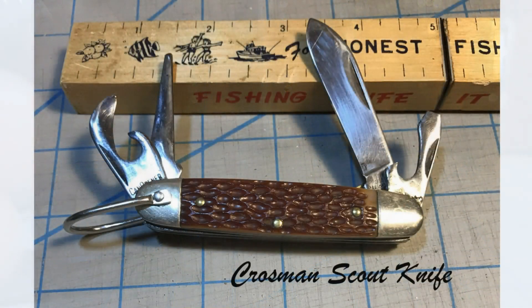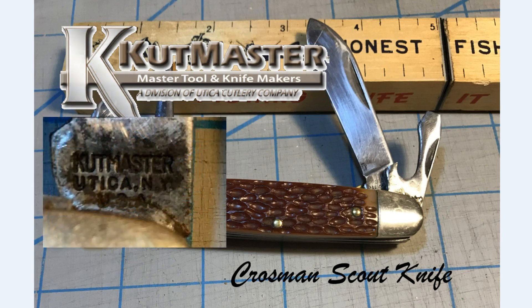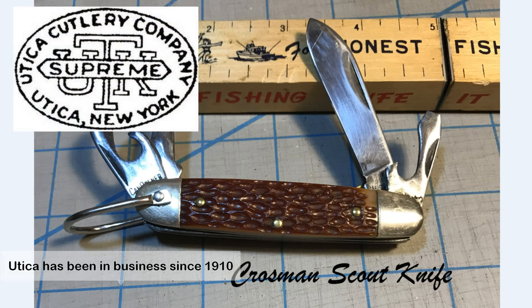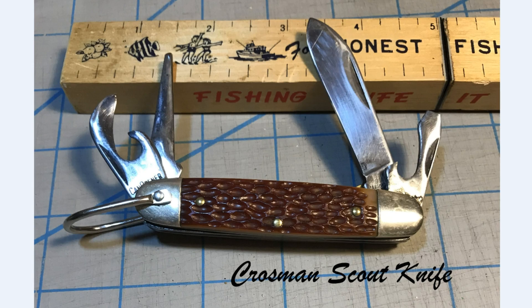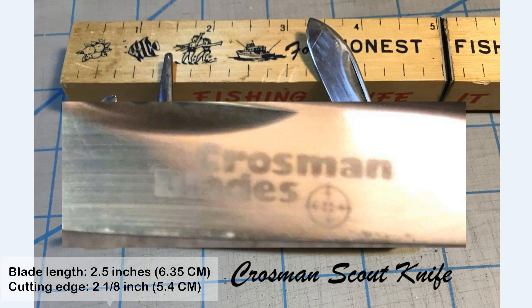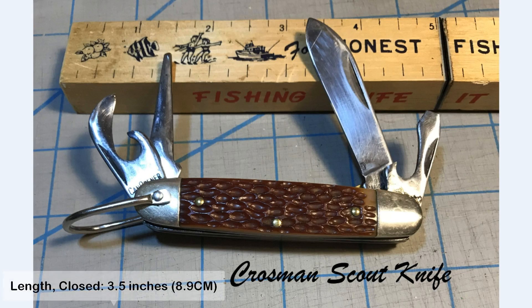Before I go on to the specifications of the Crossman knife, let me clarify one thing. The knife actually isn't made by Cutmaster — it's made by Utica Cutlery Company. Cutmaster is a trademark of Utica Cutlery, and that is the tank stamp you will find on a Girl Scout knife. So it is the same as a Cutmaster knife, but this knife is actually made by Utica Cutlery, just like the Cutmaster knives are. Cutmaster has been a trademark of Utica since 1937. The knife was actually manufactured with an etch on the blade that reads 'Crossman Blades,' with the little Crossman Bullseye logo on the blade also. The actual blade is 2½ inches long with a 2⅛ inch cutting edge. The overall length of the knife is 3½ inches long. It features Delrin handles pinned on with brass pins and has brass liners.